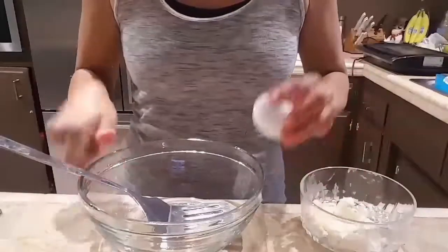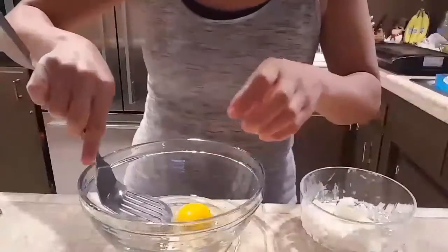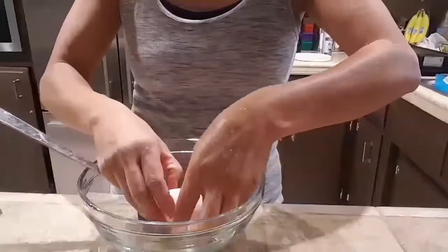Okay, I'm going to try this one more time. The first egg did break. So let's see. Let me see if I can scoop this up. There we go. All right, that works. All right, so first egg yolk. I think I'm just going to leave it on the bottom.